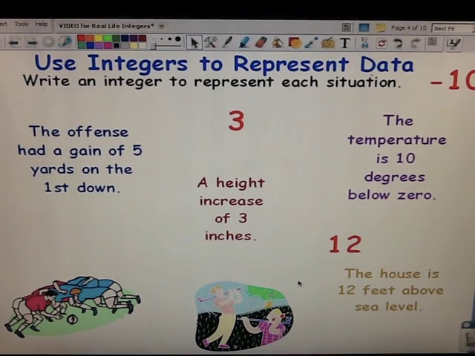The house is 12 feet above sea level. It would be a positive 12. Sea level is zero. That's where the land meets the water. That's zero. So if you're above, that's going to be positive. If you're below, it's going to be a negative.